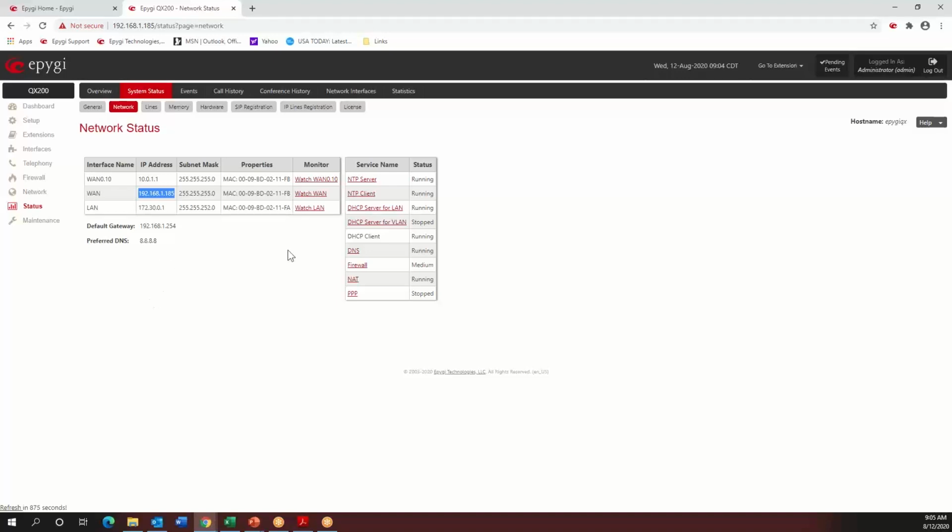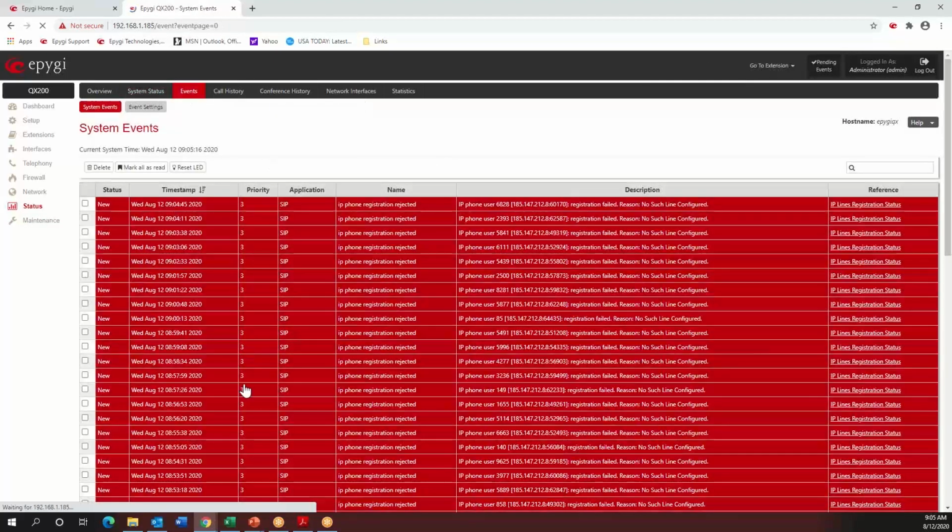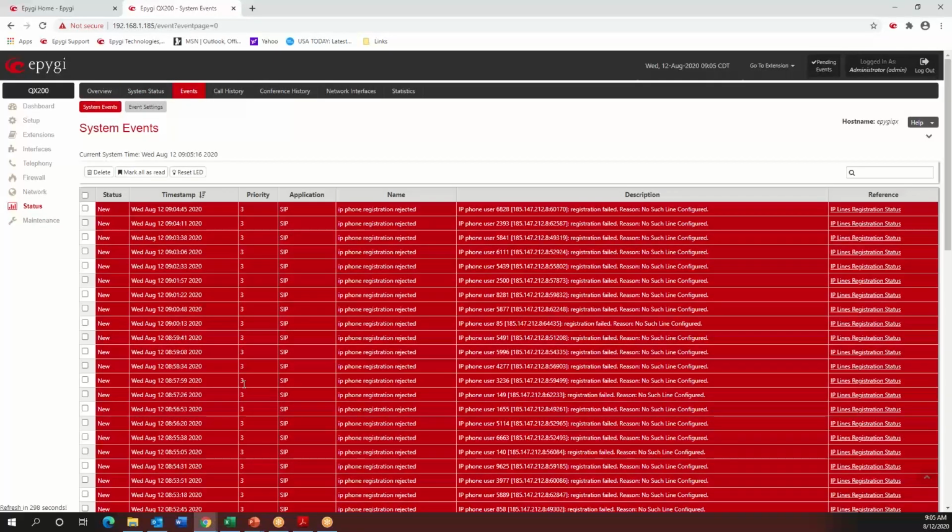All right. And if you take a look at the system events, you're going to see a lot of red. Okay. A couple days ago, I turned off the SIP intrusion detection. I disabled it. I also opened up my system to port 5060, which is a SIP port.